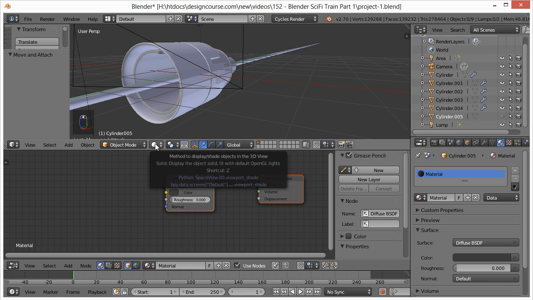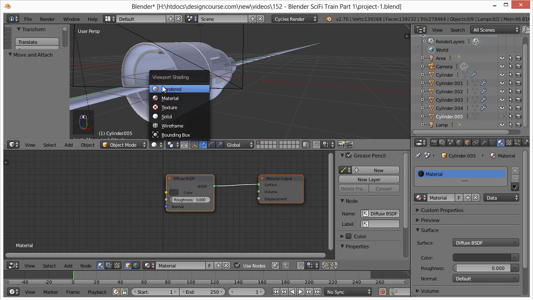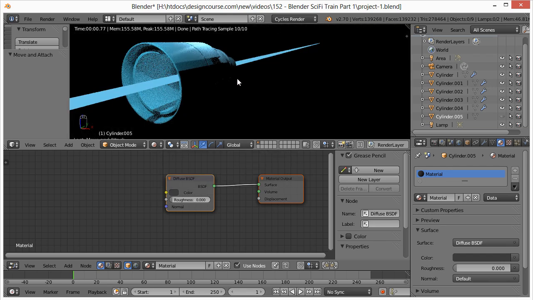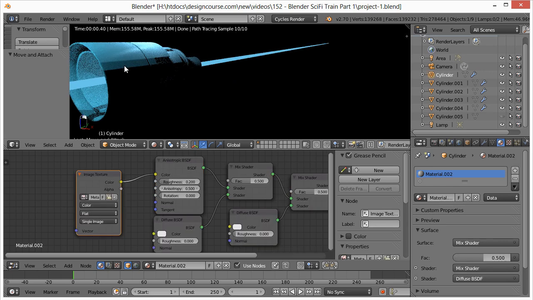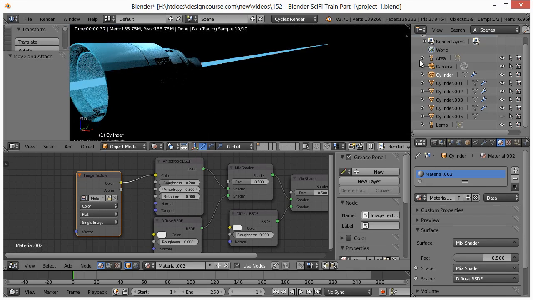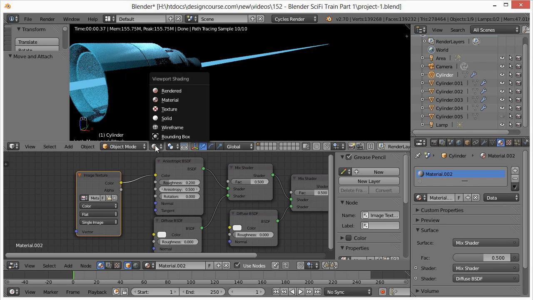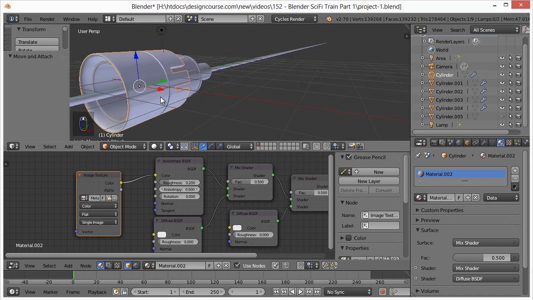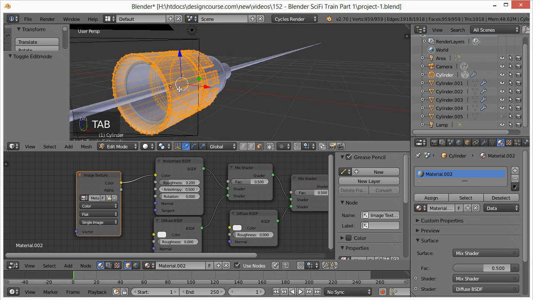Okay, so switch back to rendered here, and right click on it so we can select it and view everything we did. For this to work correctly, we need to unwrap it. So what we do is switch back to solid, hit tab, and with everything still selected, hit U and unwrap.